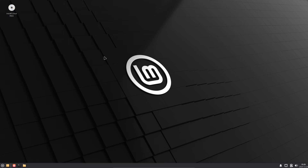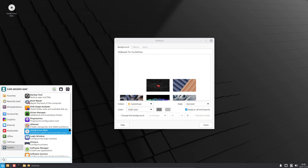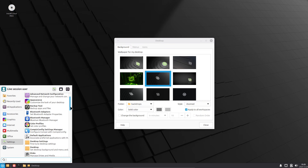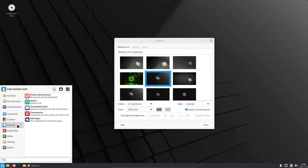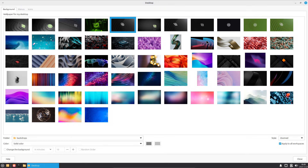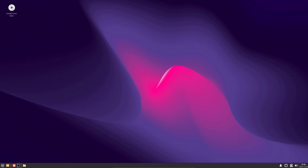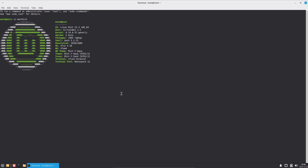Practical hardening steps you can do today, cross-edition: use a privacy-hardened browser profile — configure cookies and disable telemetry. Consider uBlock Origin plus HTTPS Everywhere alternatives. Avoid installing untrusted Spices and applets; prefer distro packages or code you can inspect. Use a firewall (UFW) and monitor outgoing connections with tools like iftop or NetHogs. Randomize your MAC address — Mint has options — and disable location services if you don't need them. Use full disk encryption and a strong passphrase for user accounts. Consider using containers or Flatpaks for apps that need network access, and keep them updated.